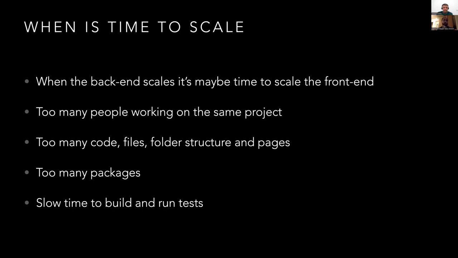If we have too many people working on the same project, sometimes 100 developers, it can become complicated to have just one big code base with everyone conflicting, working on the same code. And you have too many code files, structures, packages and dependencies. It starts to become a hell, especially when we need to make changes and do some refactorings along with many people working on the same project. It can become really complicated to maintain.